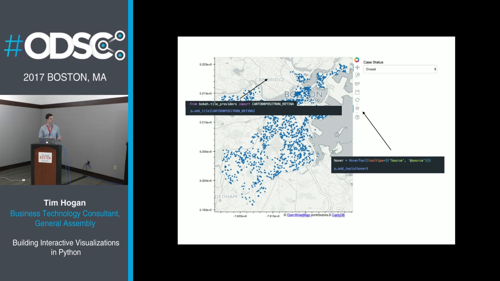And now we've got this nice overview of where the points correspond to Boston's layout. And then the hover tool, you can see it's added another point down here. You can't see the interactivity yet. We'll show you in some of the other ones. But when you hover over now, you should see the data from the source column data source. And you just do add tool, the hover function that you just defined.